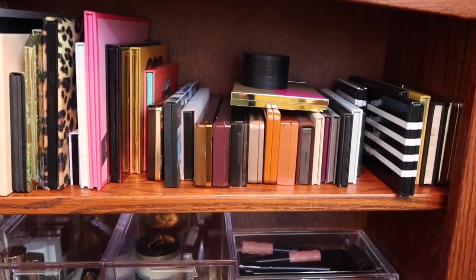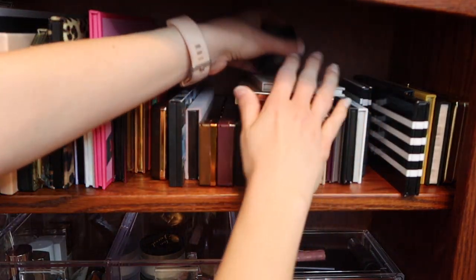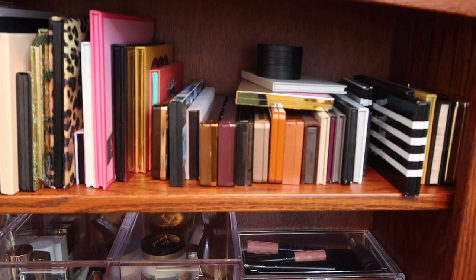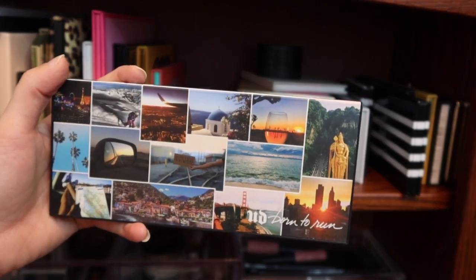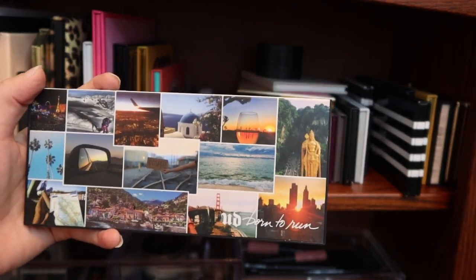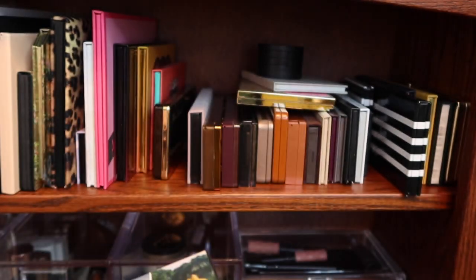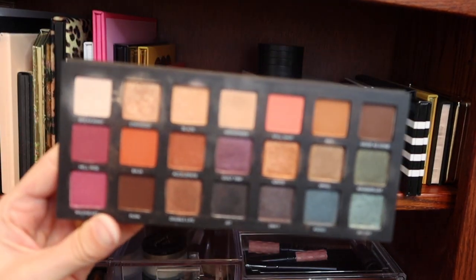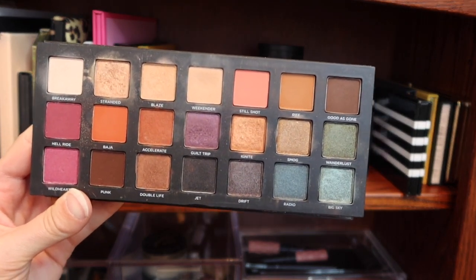Alright, so for eyeshadow, we're going to put back Color Pop. And the one that I really want to go back to, I've seen more people doing throwback Get Ready With Me's with it, and I'm like, I've missed you too. It is the Urban Decay Born to Run palette. Somewhere in either November or December, I did this palette for the whole month, before I was doing an official palette of the month, and I enjoyed using it for the full month. I honestly don't think I've really used it since, but I love it.